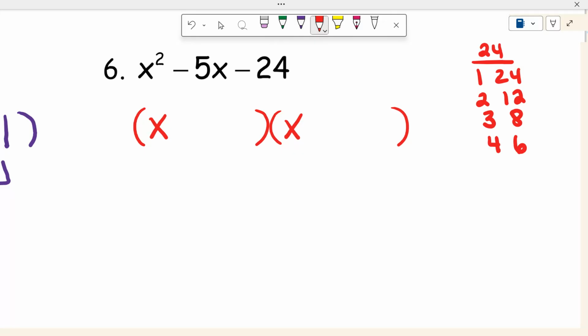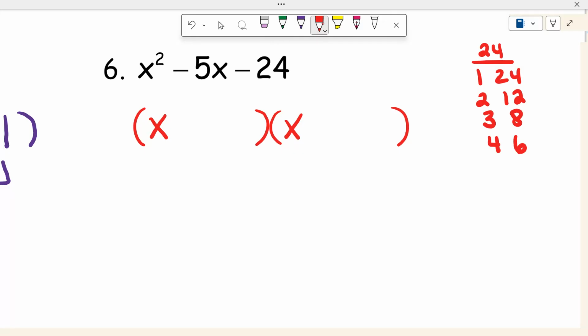Yeah, because you need a 5. And since the coefficient on the first one is a 1, that's why we can look at that and go, oh, 3 and 8 can give me 5. That only works when this leading coefficient is a 1. Otherwise, there's a little bit more math involved. All right? So right now, does it matter which one I put the 8 as?